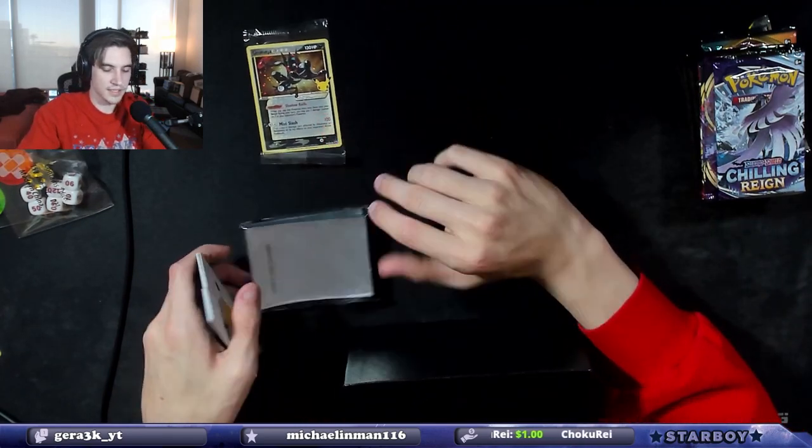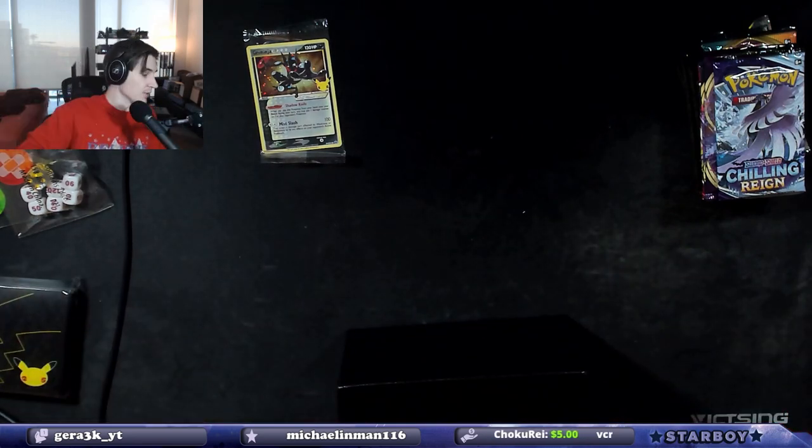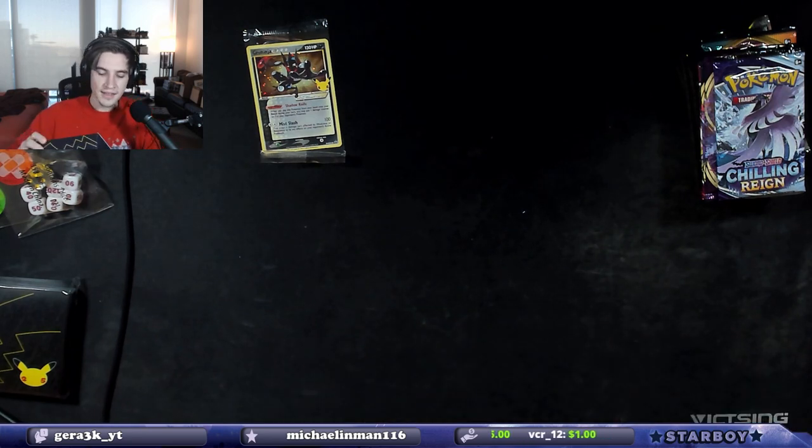Greninja. Hey, Dustin. No, he was here, but now he's not. See, I'm just talking to myself. I don't know, he does this. I don't know why he comes in just to not talk.